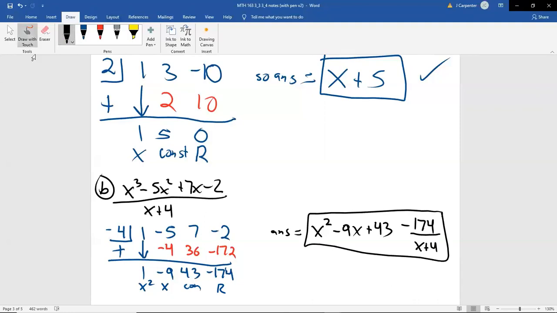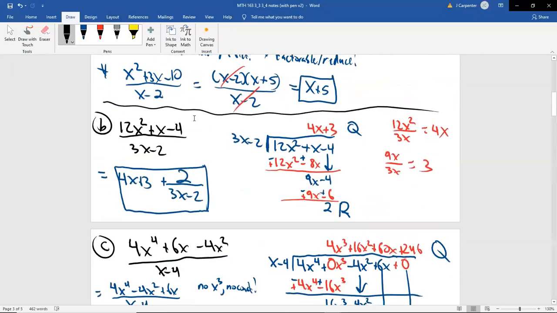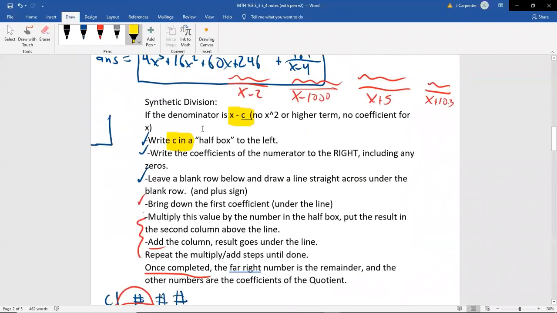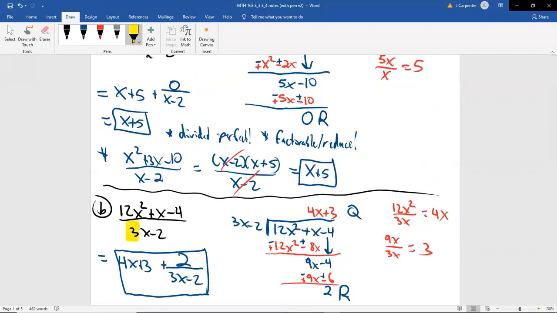Now, we did not do this one before for example 1b when we were doing long division. This was example 1b. Now, it's not the same problem, but I'm bringing this problem up for a reason. Check out the denominator of b from the long division problem. It's 3x minus 2. Now, we said that if you want to be able to do synthetic division, this whole process hinges upon the fact that there's no number in front of the x. There's no coefficient in front of the x, which this problem has a coefficient in front of the x.